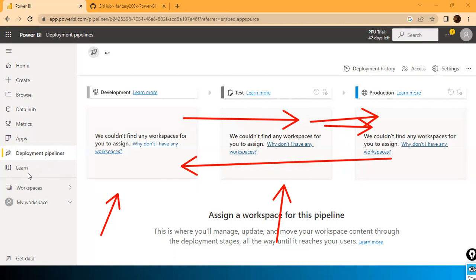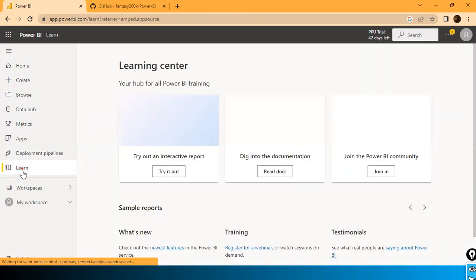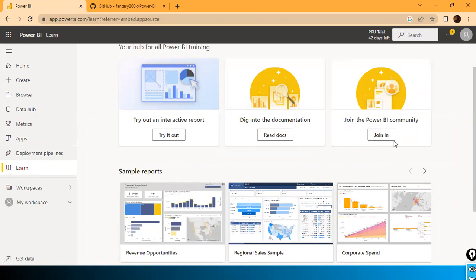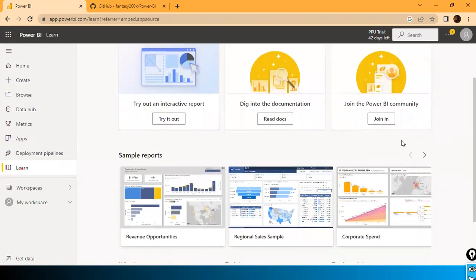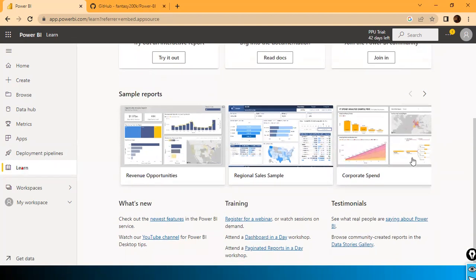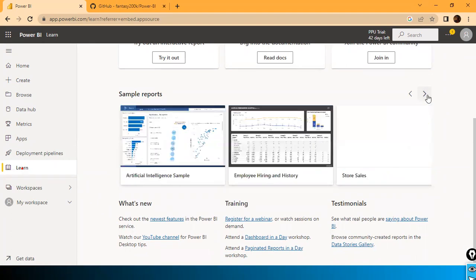And then the next one is when it comes to learning. When you click on this one, you have documentation, and then you have some Power BI communities. It is better to go and sign up here, and then you can see sample reports developed by someone. What style they used, what color palette, what font style, everything you can go and check here. By just viewing these sample reports, you will get an idea of how they designed it.